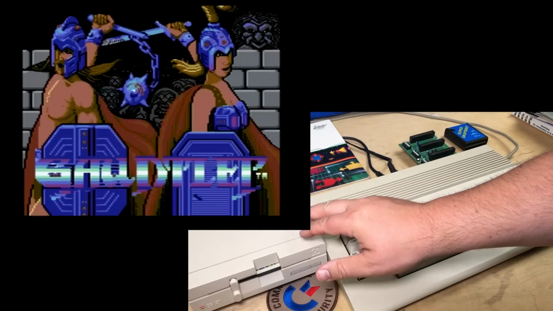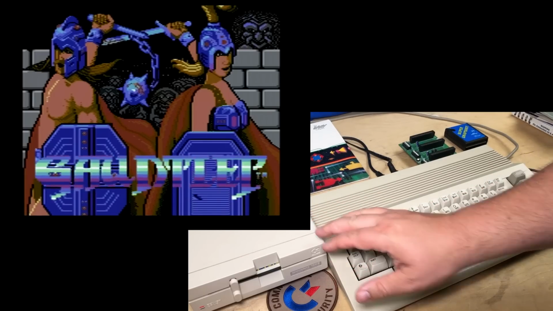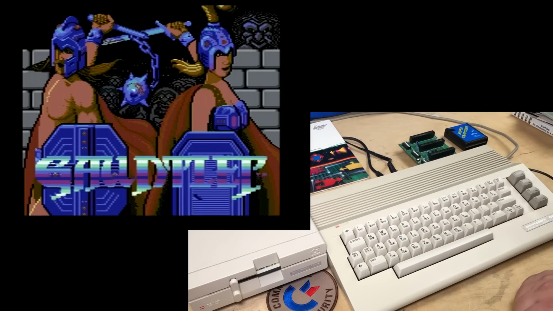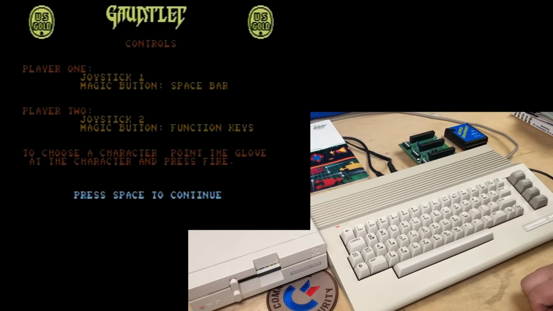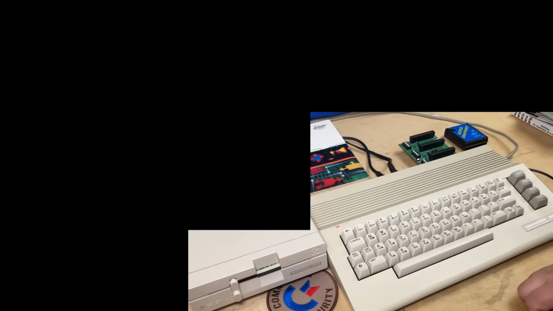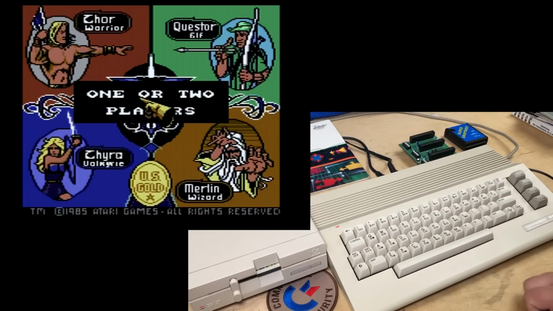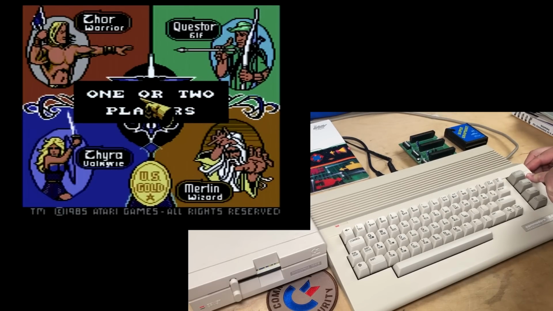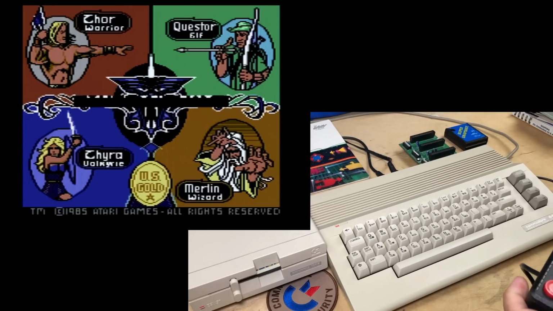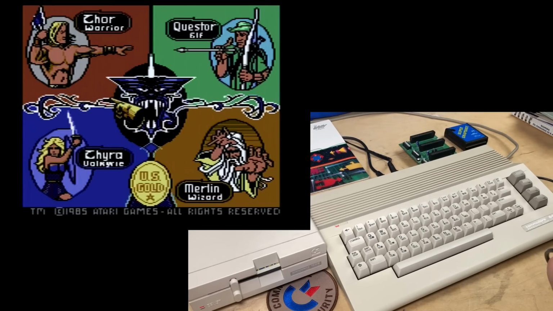VMAX is pretty touchy, like sometimes you gotta power cycle the drive before it'll load anything. There we go. To port 1, 1 player. Choose Merlin the Wizard.